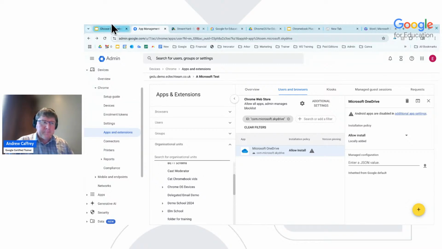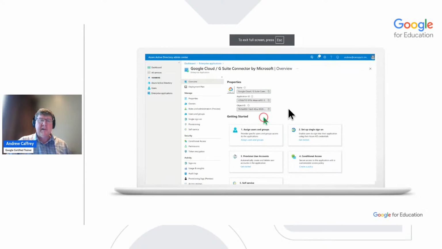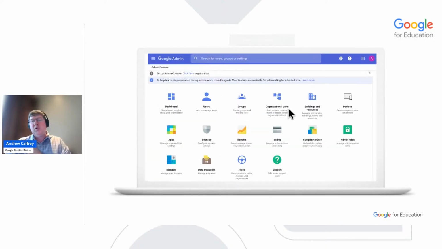And so going back to my slides here now, that's pushing the apps and then going to the admin console and pushing the particular tools forward to the apps. So that sort of summarizes how to do the setup.